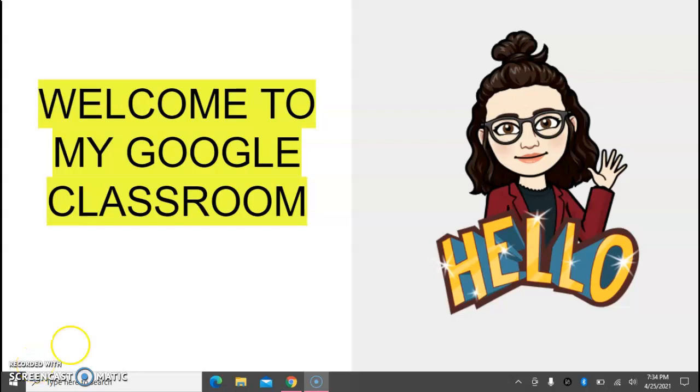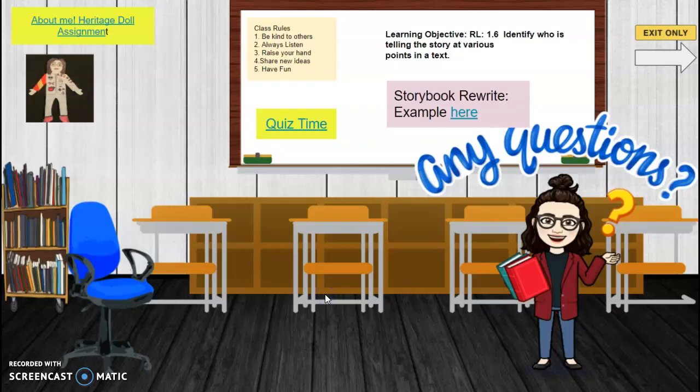I wanted to make a quick video to help you navigate my classroom. So here's my classroom right here. I am located right here on the right corner, and it says any questions. And then behind me I have my desk, chair, books. I also have my whiteboard. And what's very important is I have the exit sign over here on the side. And so let's get started.